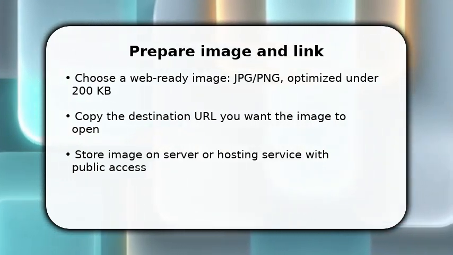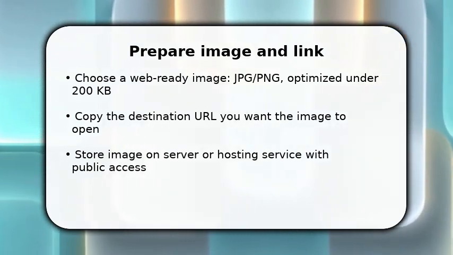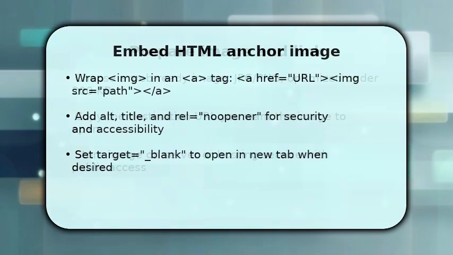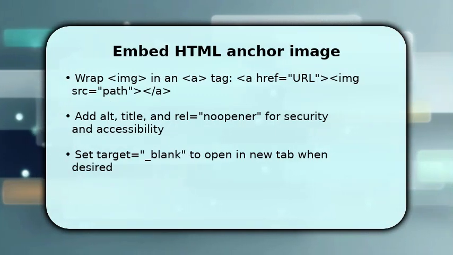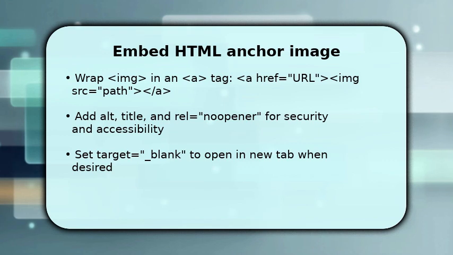Now that you have both assets, the image path and the destination URL, you're ready for the single reliable method to make the image clickable. You will use one HTML pattern. Place the image tag inside an anchor tag. This makes the entire picture act as a link, simple and standards compliant.